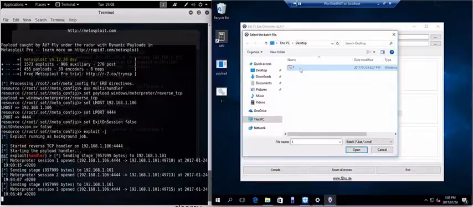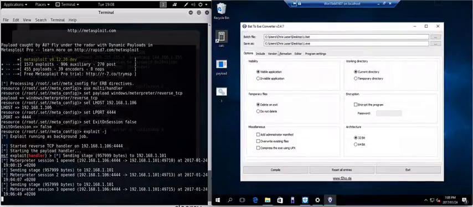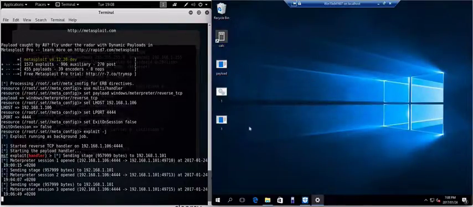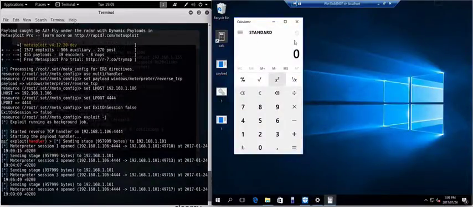I choose the batch file that I want, which is 1.bat, and as you can see it's going to make 1.exe there. And then I'm going to choose to make it an invisible application, and once I'm ready I leave everything else as is and I compile it, and as you can see it's popped up over there. So now if we run this tool, let's see what happens. Great. So the calculator is opening up on its own, but the Meterpreter has opened a fourth session. So it's working perfectly because there's no command prompt being put up here.